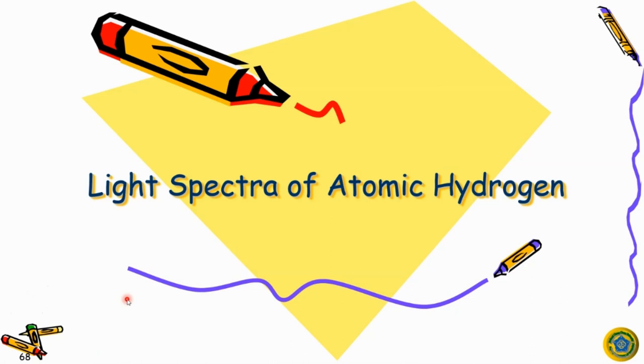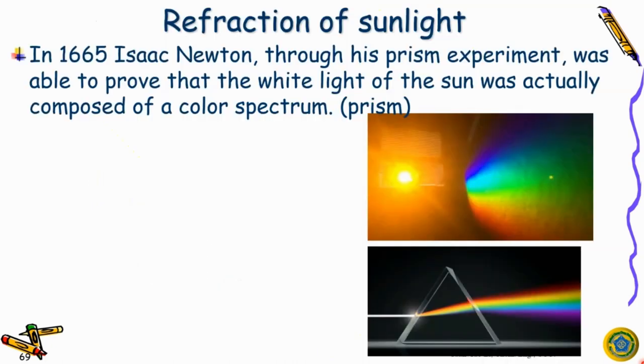So now we want to talk about how to prove the Bohr atomic model is right. The story has to start from the light spectrum of atomic hydrogen, because Bohr used hydrogen as the principal model to create this model, right? And what we want to know is whether there is anything we can do to verify this equation is right.